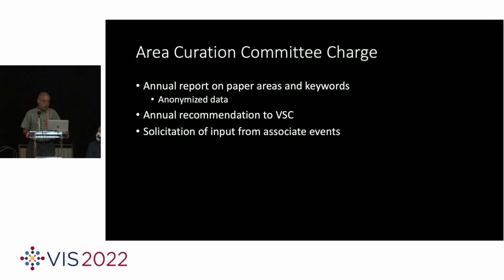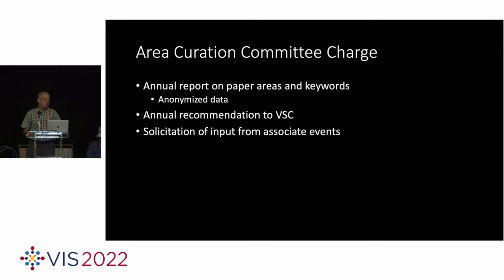It's a relatively new committee. This is, I think, just the 3rd year, and it's my 1st year, so I missed the first couple of years. We have 3 tasks. One is to produce an annual report on the areas that the papers are divided up into at the conference, and the keywords that they can use to assign the areas, the sub areas within those areas. In addition to that report, we also put out the data that we collect from the papers committee and make that available to anybody who wants to in an anonymized form.